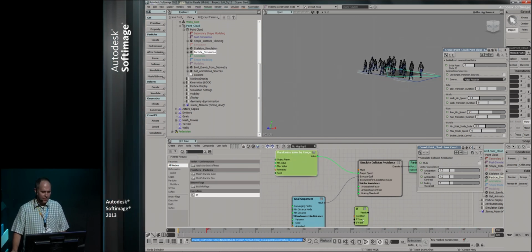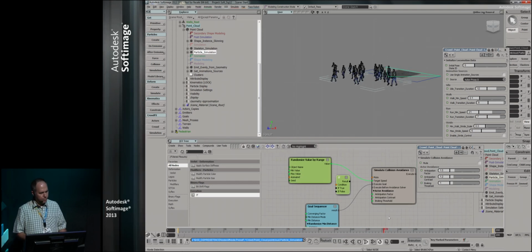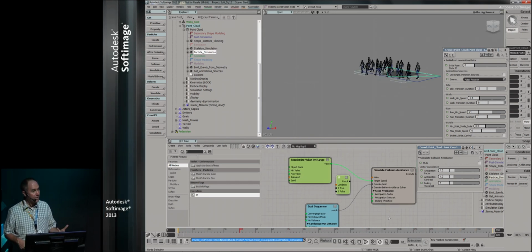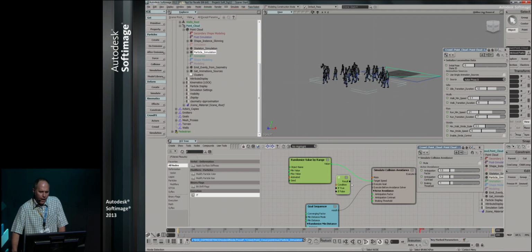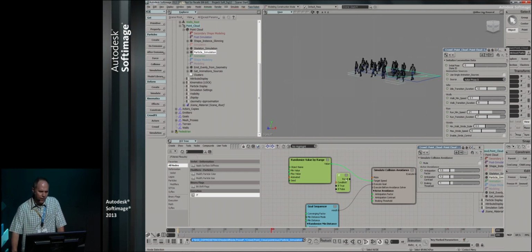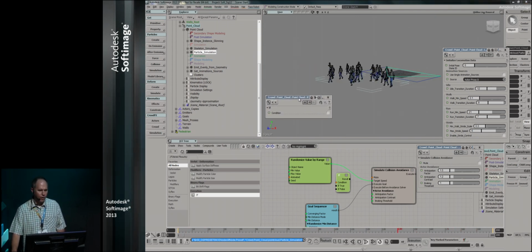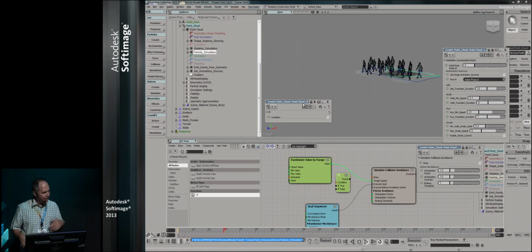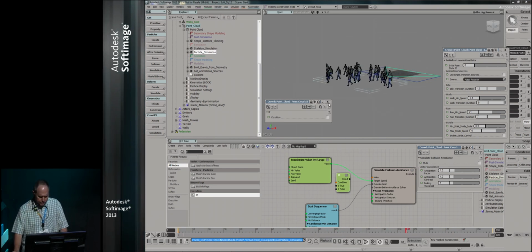If is really fun because it allows you to really simply make different conditions for different objects based on a whole bunch of different parameters. Anytime you have a black dot right there, it means that it's an unset parameter. It means that it can really take anything, any kind of scalar value, a color, whatever.